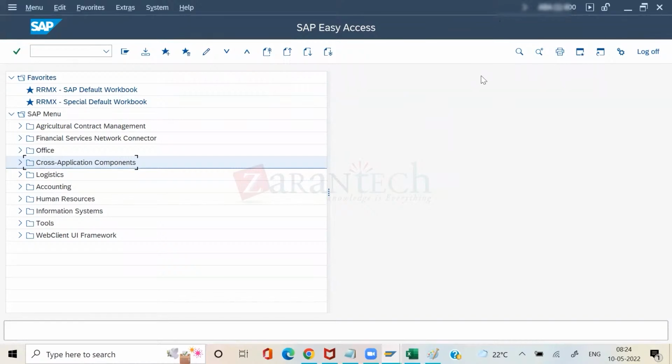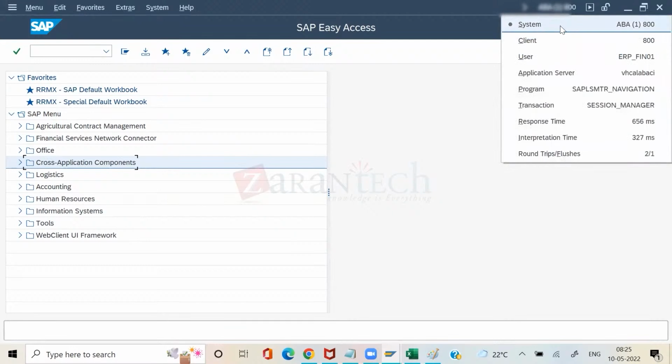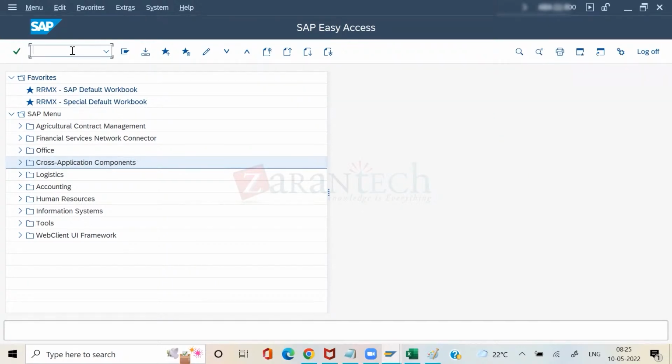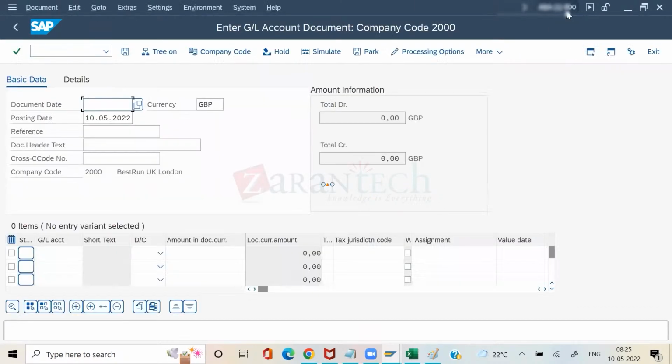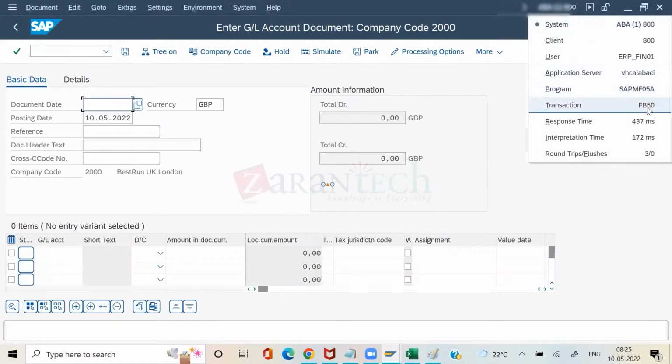But for this kind of version, you would see this logon information: system name, client, user. This is my user ID in which I logged in. Application server, program and transaction. Currently, I'm not in any transaction, that's why it is showing these names. But if I go to one transaction, I can see the transaction FB50 and the program associated to this transaction.